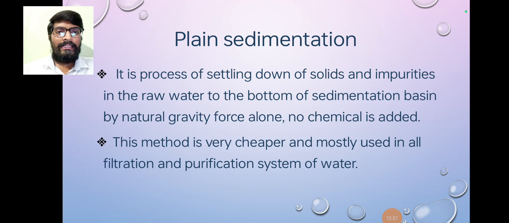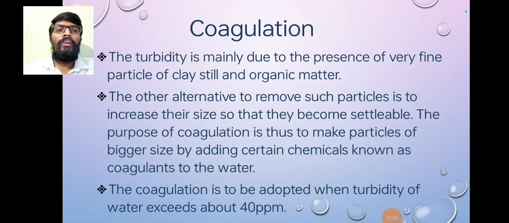So plain sedimentation is the process of settling down of solids and impurities in the raw water to the bottom of the sediment basin by natural gravity force alone. There is no chemical added. That is called plain sedimentation. This method is very cheap and mostly used in all filtration and purification systems of water.